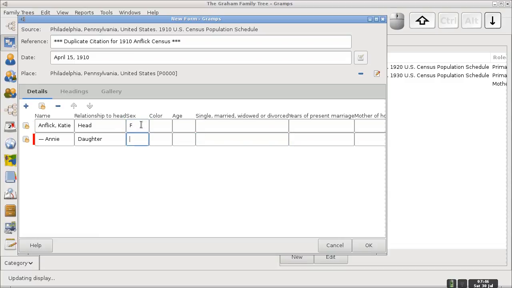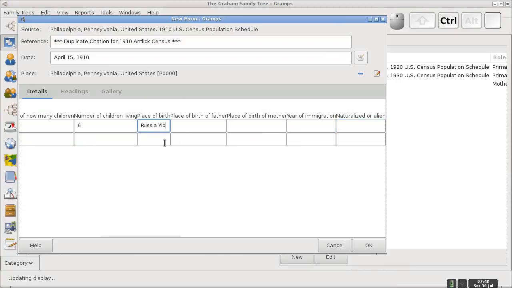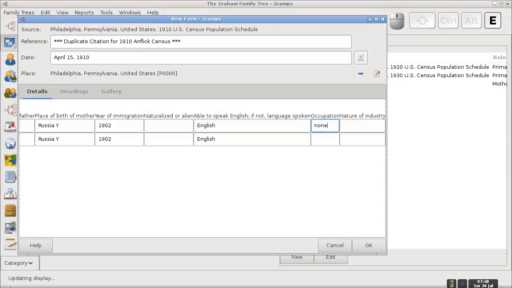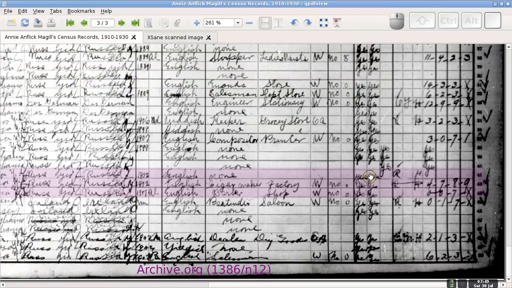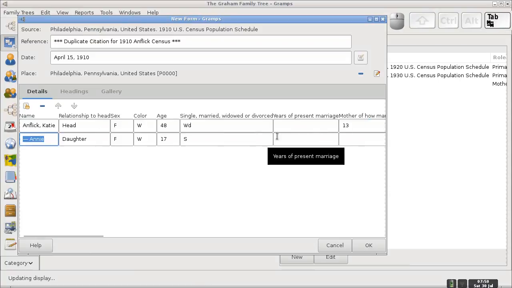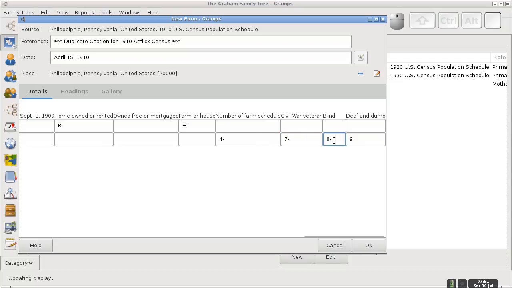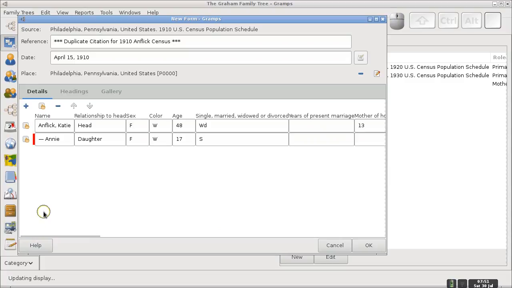Okay, FF, color, WW. I've got the two folks who are part of my family, known to be part of my family.